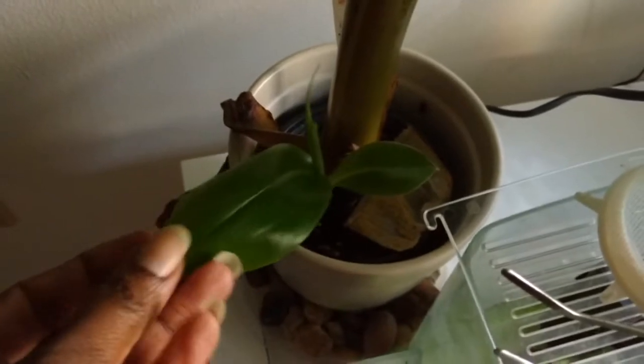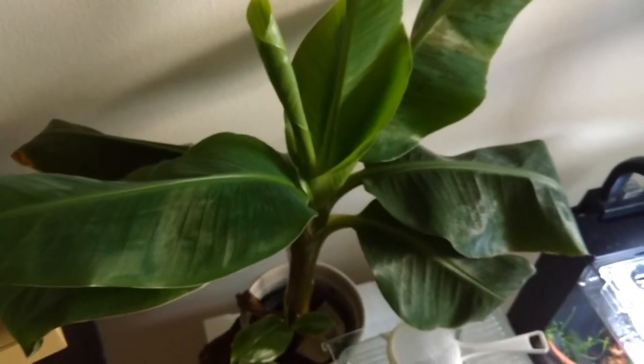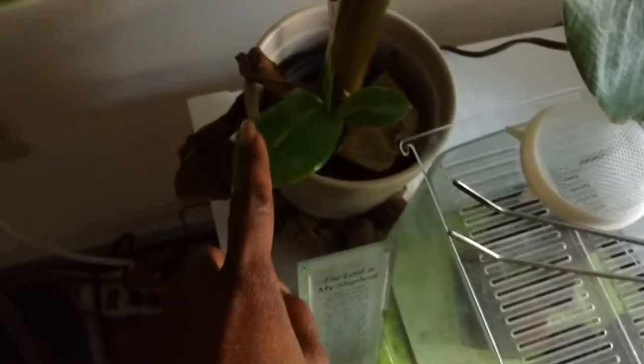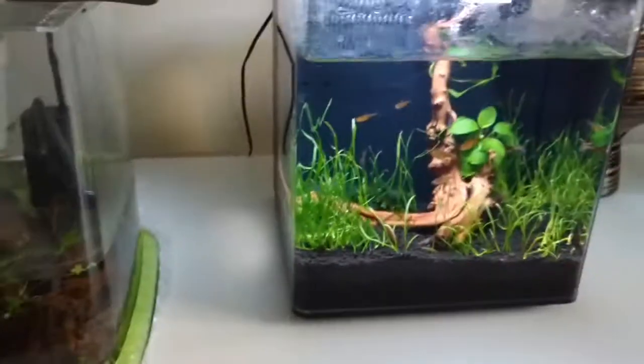And next to that, I've got my beautiful banana tree, which I absolutely love, which has decided to sprout a new tree from the base, because I think that's how bananas operate. The mother plant grows for a bit and then dies off, and the baby plant from the base takes over in time. But let's get to the focus.